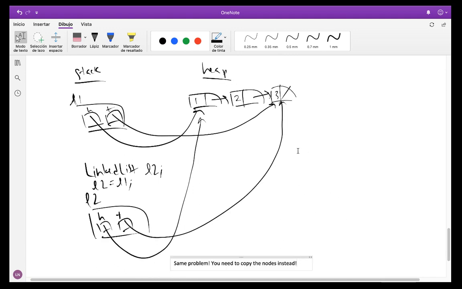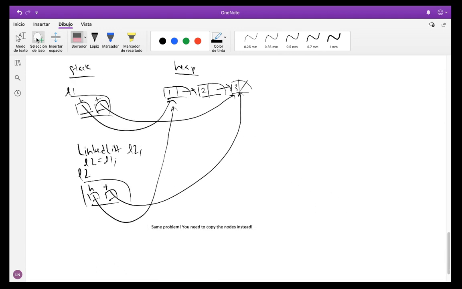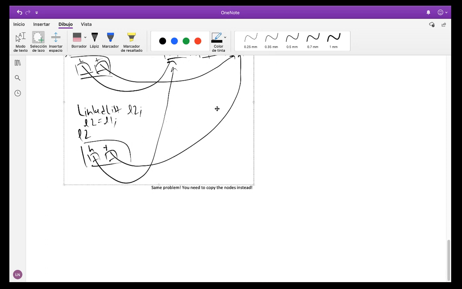All right, so let me see if I can draw this again with the right answer in mind.